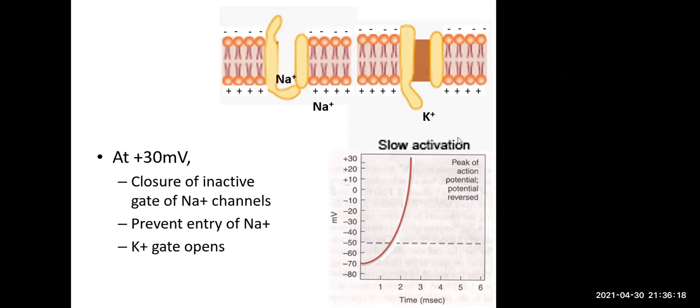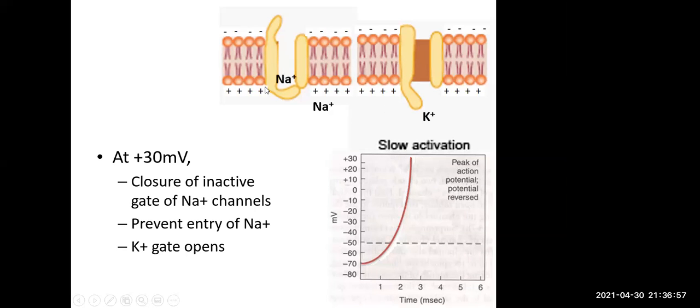At what level does it happen? That is the peak of the action potential, what we call it. Okay, so the potential is reversed, meaning what? Now at the peak of the action potential, inside it has become plus 30 millivolt. Whenever we talk about the change in the membrane potential, we talk in terms of the inside potential. Please remember that. Earlier inside it was negative, now inside it has become positive, the plus 30 millivolt.